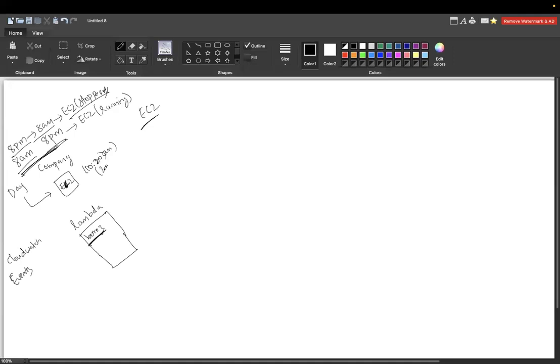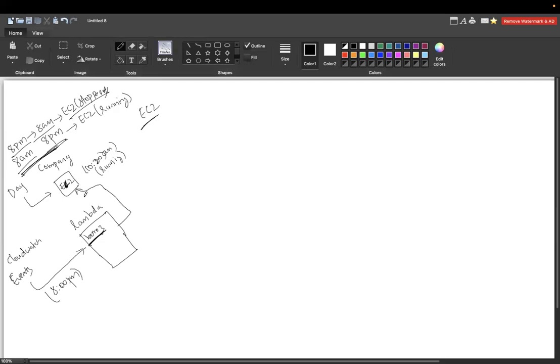It is in running state. This CloudWatch event will trigger the Lambda function at 8 p.m. evening. Now this Lambda function will connect to the EC2 machine.